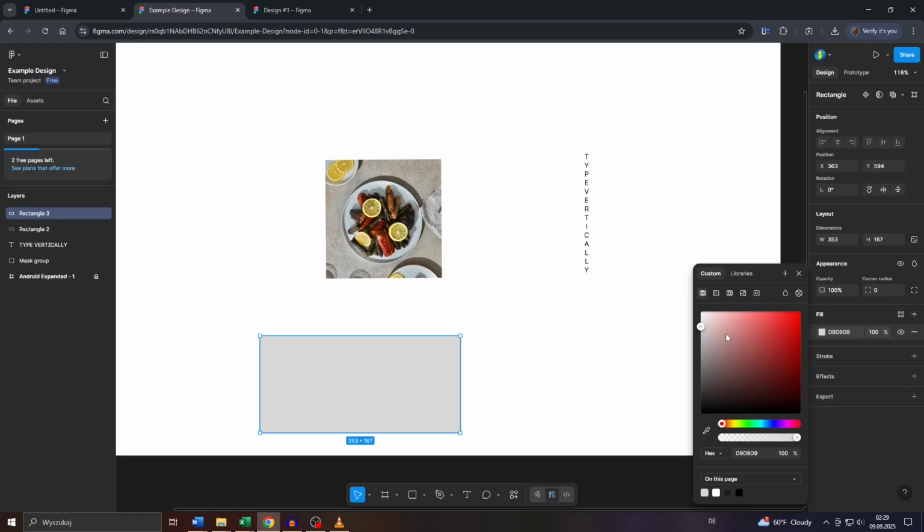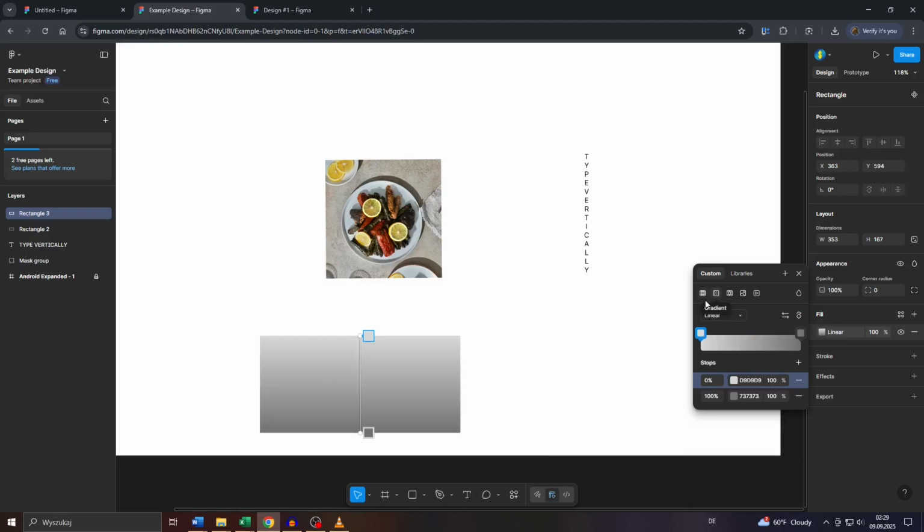So what you want to do next, guys, is apply a gradient effect. To do that, switch from the solid effect here to gradient next to it. That is going to give you access to that customization below, where, for example, you can apply various stops and also assign colors to these, and that way create a gradient for your element, in this case here, this shape.